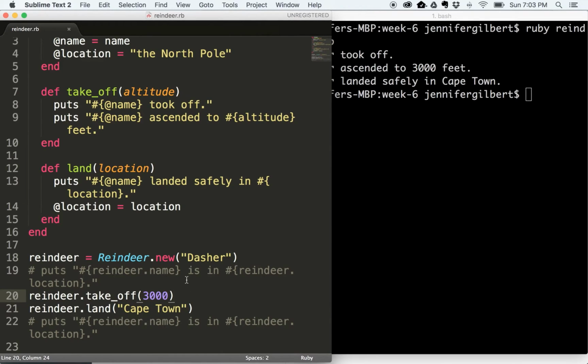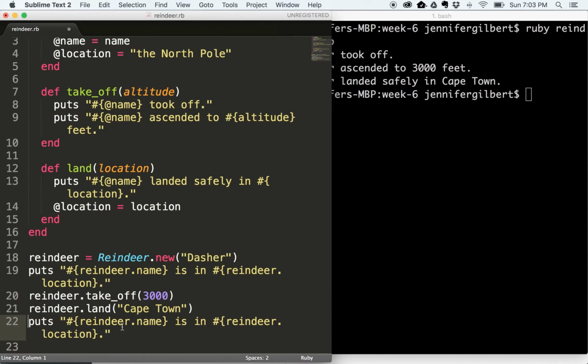So you've done this before. You've called string.length or someArray.count. So this is a kind of common way to access the data of an instance. So if you're writing a class that another programmer is going to use, it wouldn't be unusual at all for another programmer to want to be able to access these attributes for logging or for manipulation or whatever they're looking to do with them. So if we want to make that available, we'll start with just being able to access, just being able to read these attributes.